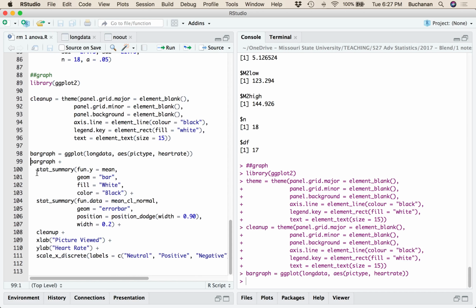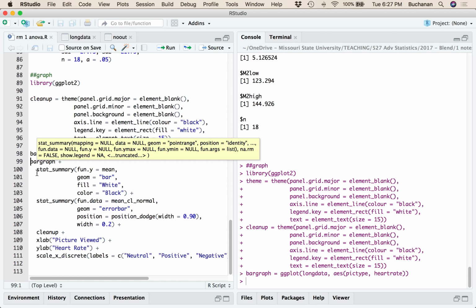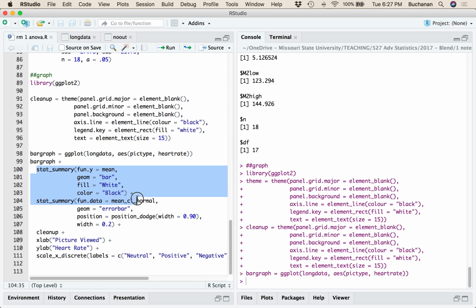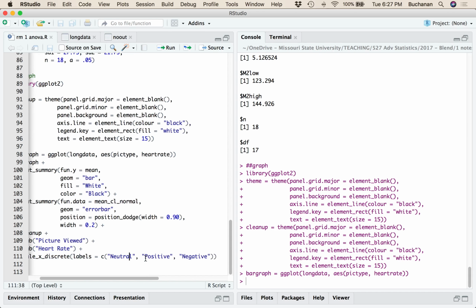To make that bar graph, I cut and pasted this essentially from the graphs notes, but I'm going to create the bars by using stat summary, with function of y as the mean. And then I'm going to create my error or confidence bands on those bars, so the error bars, by using function of the data. I'm going to clean that bad boy up using my theme coding, add X and Y labels, and then create some labeling that looks better.